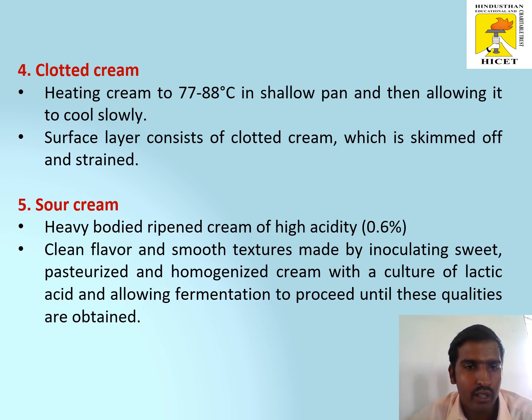And sour cream, a heavy bodied ripened cream of high acidity, at the 0.6% level, with a clean flavor and smooth texture, made by inoculating sweet, pasteurized and homogenized cream with a culture of lactic acid and allowing fermentation to proceed until these qualities are obtained. So this is sour cream, which has a clean flavor and smooth texture. We add the lactic acid culture to obtain a sour taste, so that the fermentation process begins and we obtain sour cream at the end.